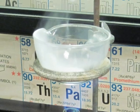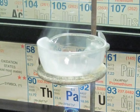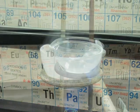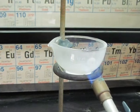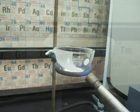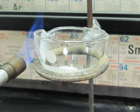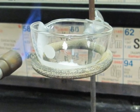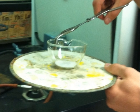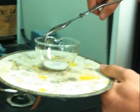The smoke-like substance is the ammonium chloride redepositing into tiny solid particles as it cools in the air above the evaporating dish. Be sure to drive off any film that deposits on the side of the dish. You may need to readjust the dish to reach any residue close to the ring. Carefully transfer the hot dish to the lab area to allow other students access to the fume hood.